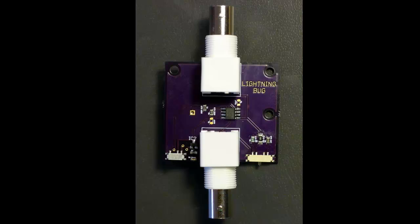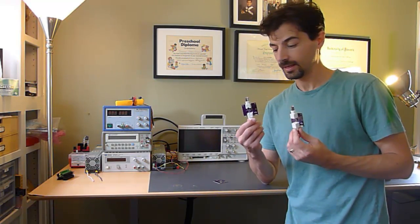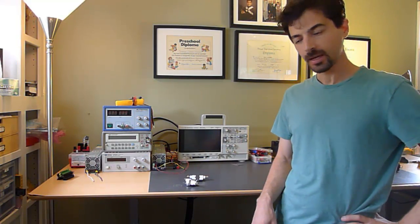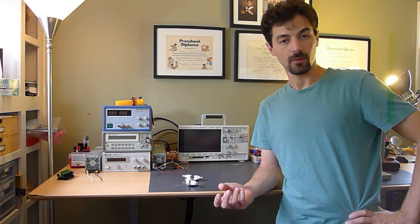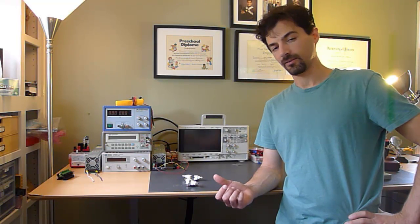We just built up two Lightning Bugs — why not? And I've got a third board left over; we'll keep it for another day. Now we'll set up a couple of measurements — one practical and one scientific. The practical one is a circuit I want to measure for quiescent current both on and off. The scientific one is we'll put a real precision current through it and see how accurate it is and how it tracks through a couple of different loads.